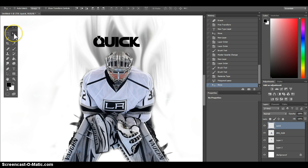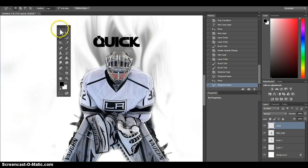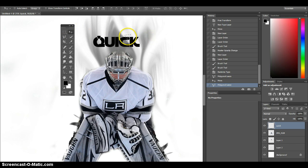You've now become a master. So again, use your polygon lasso tool, if I remember right. Sorry about that. Go ahead and make a nice little triangle. Triangles are nice and easy in my opinion. They look pretty cool. You can just sort of pull it out like that. Nothing too hard.